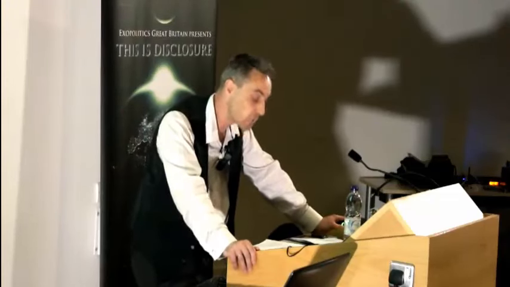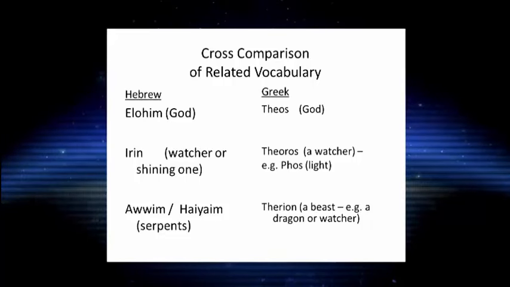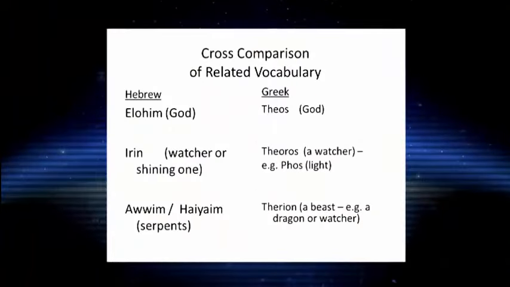Philologically, theos — a watcher — is embodied in the arcane traditions as therion, a wild animal or beast, and the connotation in classical Greek is of a dracon, derived from the root to watch or flash, a type of seraphim. The terms god, deity, daemon, jinn, seraphim, and angel are all very closely interrelated. In both Greek and Semitic, a watcher is denotive of the dragon from the verb dirk to see and dracos — eye. In the Hebrew, elohim is a cognate of awim or ayahim — both plural terms for a serpent — and we find the same relationship in Greek between theos, god, and therion, a beast which is a type of watcher.